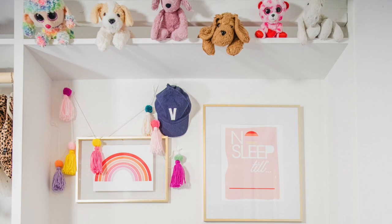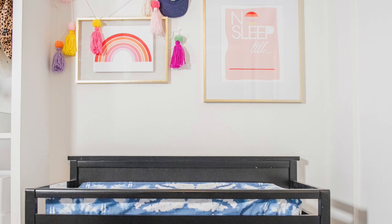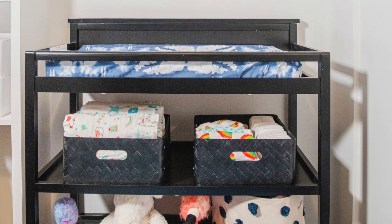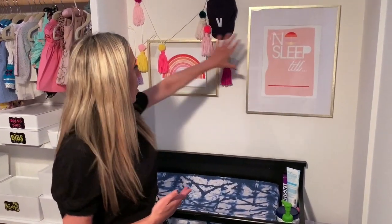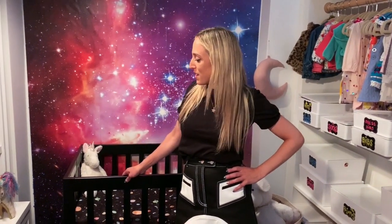Over here, the designers at Youthful Nest helped to conceptualize a really small space for something that's so important, which is our changing table. She helped me pick all this beautiful art and even told me exactly how to hang everything, the tools to use, how to space everything, measurements, dimensions, links, you name it. She made the process so easy for me so that when I was pregnant, all I had to do was say yes or no.